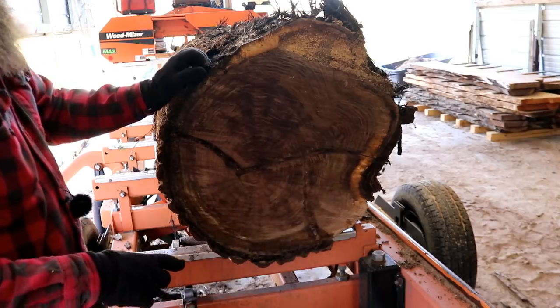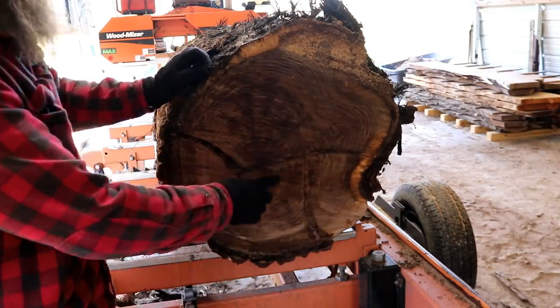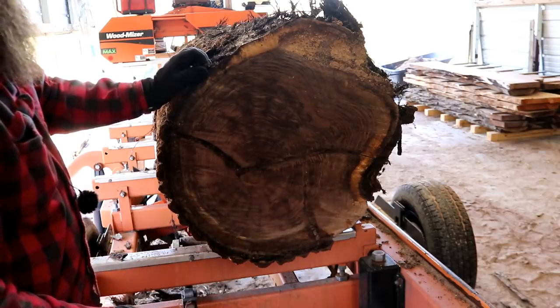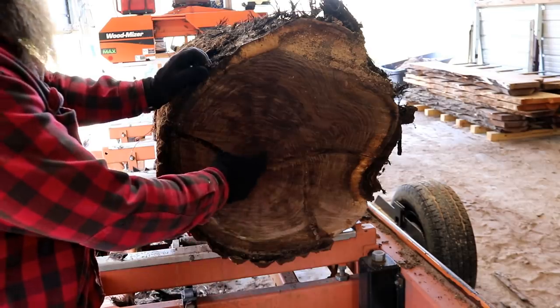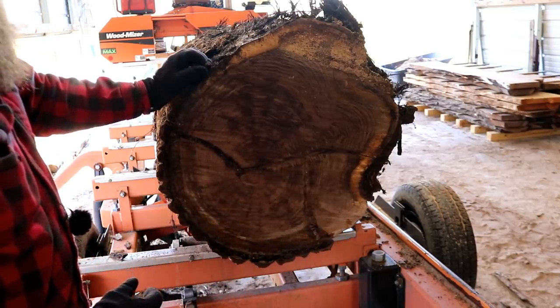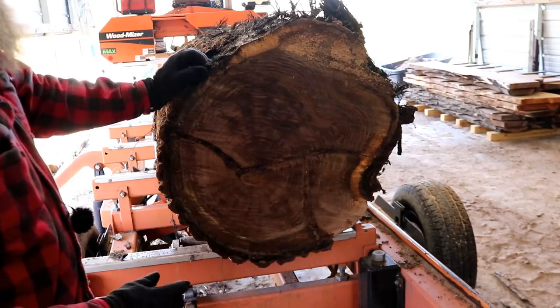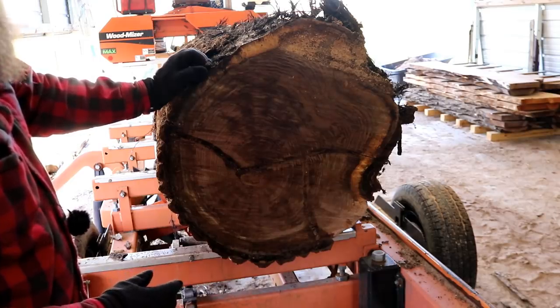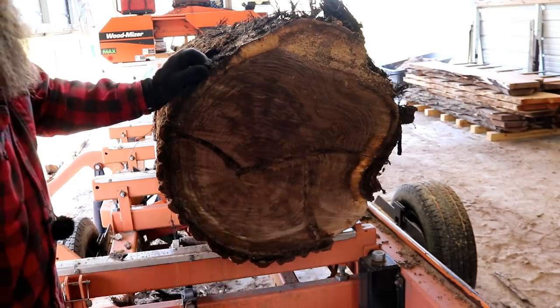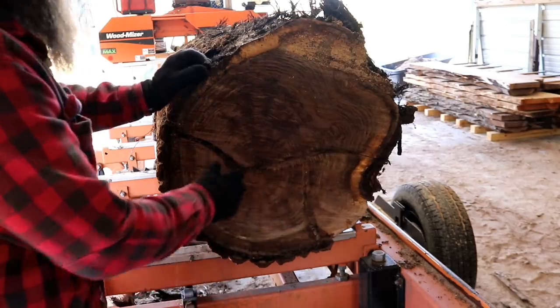Because another thing I thought about doing was just quarter the whole log out and quarter saw 5/4 boards on it. But I really hate to lose these wide slabs at the top. That's where the money is in this game right now. In the market right now, people love these live edge slabs. They like them thick and that pays really well. Pays twice what 1-inch boards will bring right now. All right, guys, I'm gonna quit talking and let's get the saw.